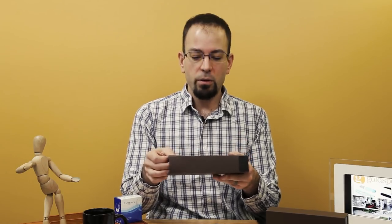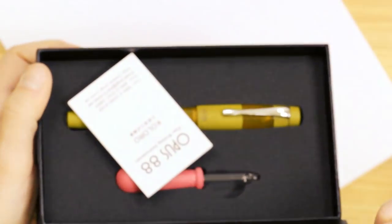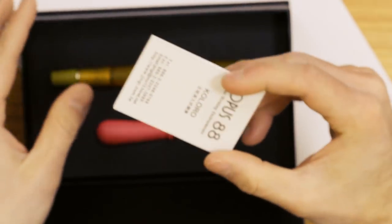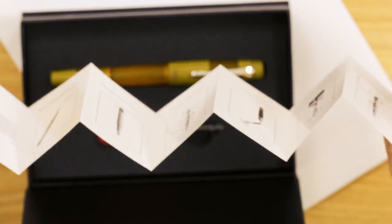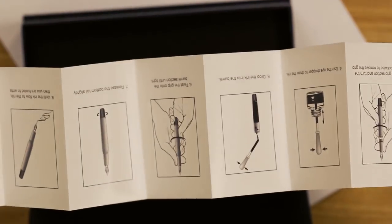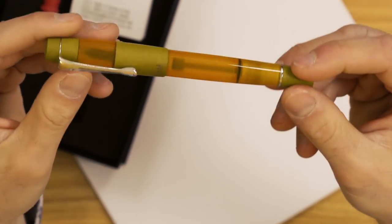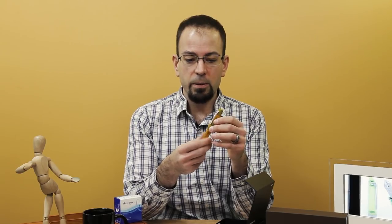Let's unbox the Koloro, which has a magnetic flap box, and a little brochure inside here. What's really necessary here is that this brochure has illustrations which you can follow to fill up the pen, because this pen has a unique filling system in that it's not your usual cartridge converter. It is an eyedropper fill only system.